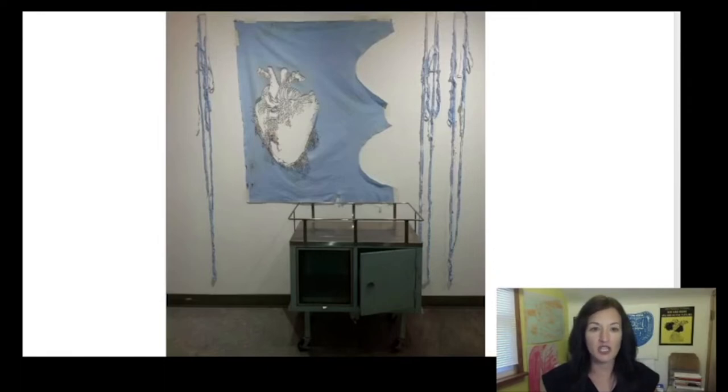So, this piece is titled Rubitosis, and rubitosis is the unsettling awareness of your own heartbeat. And for the past 20 years, I've been very aware of my heartbeat on a daily basis. So this piece is a laser-cut medical gown, medical gown seams, and a medical cart for like a surgery. When you get up close to the laser cut heart, it almost looks like camouflage netting, and it has a little bit of a burnt smell to it. And in the cart, the audio plays from the vinyl record on a loop. This is a really early piece.